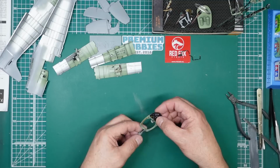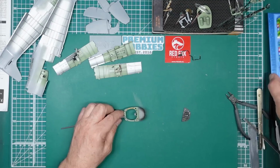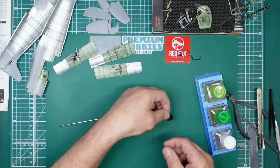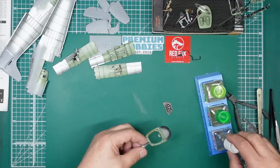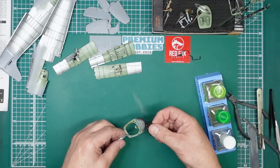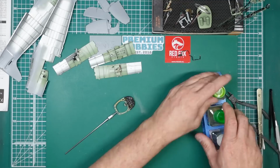Because the panel is made of clear plastic, we've got bare plastic on the back, and bare plastic there. So I'm just going to use some of my Tamiya white glue, and then just drop that on, just like so. And then just, may as well take it off of this peg, hadn't I?